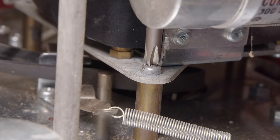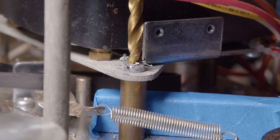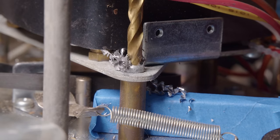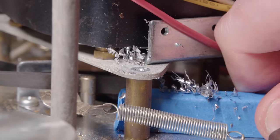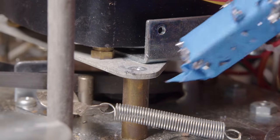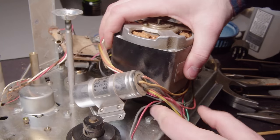Now, next step to remove that belt was to take the motor off, but unfortunately, this screw refused to move, so I just ended up kind of destroying it while unscrewing it, and so I just had to drill it out eventually. So that blue thing there, that's a pretty strong neodymium magnet that I set there, trying to capture as much of these metal shards as I could, and it actually worked pretty well. I think there were a few that got flung elsewhere, but we'll deal with that later. But now that that's out of the way, it just pulls right up. So that was nice.